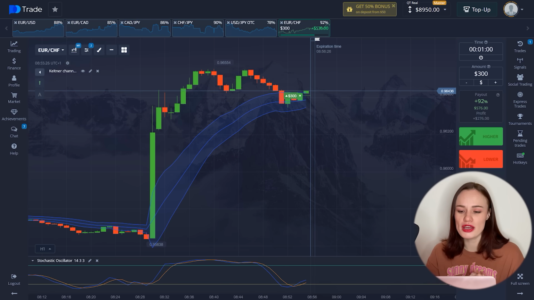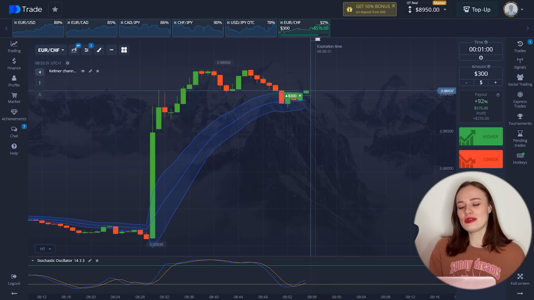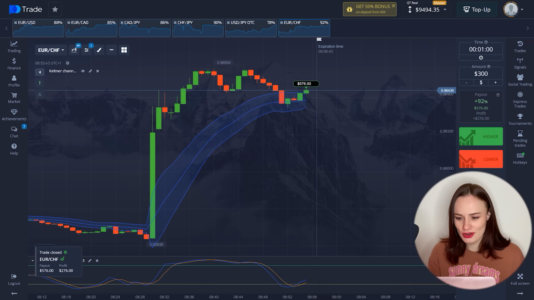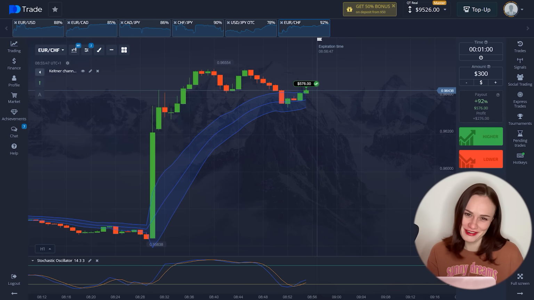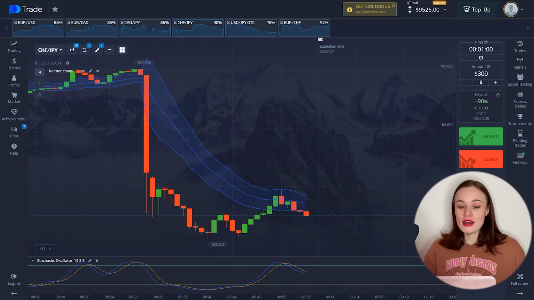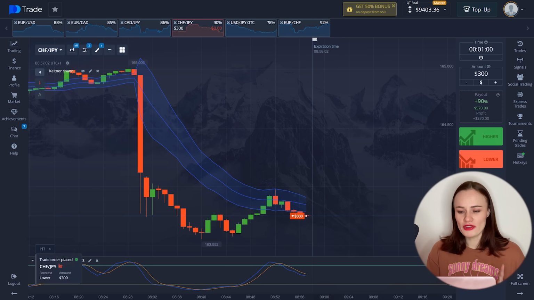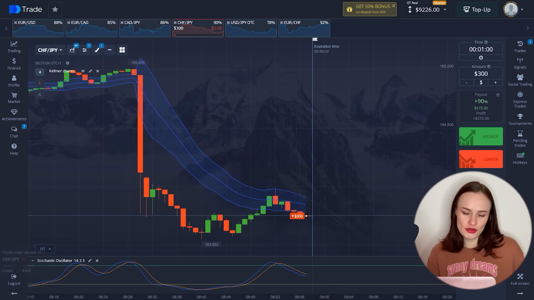It's only right to wait a little while watching the deal. I think I've shown you a very simple way to analyze before making a decision. It's great when you are not in a hurry and you can choose the perfect entry point. And look, our deal is over and we've earned $276. Great. Let's move on. Now I switch to another pair. I also see the right signal there and I open a $300 short trade for 1 minute.